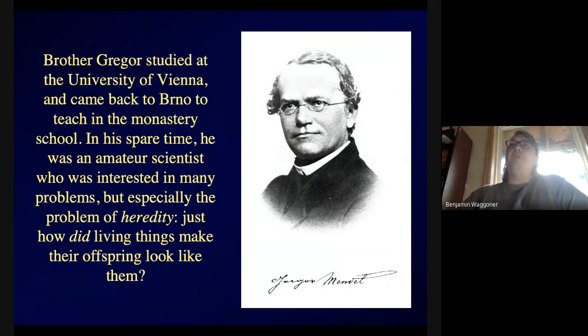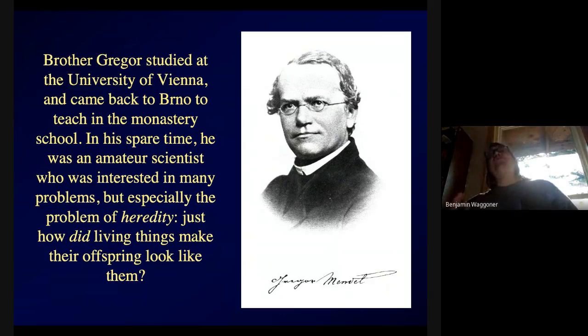He'd grown up on a farm and knew about heredity because it's the kind of thing you can see if you've ever raised livestock. And he got interested in the problem: how did living things make their offspring look like themselves? The story is that at first he wanted to do some experiments, and he wanted to breed rabbits. The story goes that the head of the monastery, his abbot, told him that he couldn't breed rabbits because, as everybody knows, rabbits do it like rabbits.